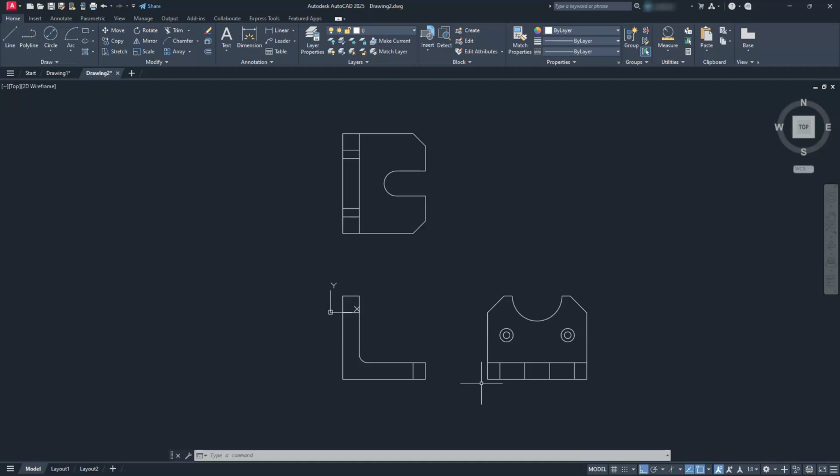Now the isometric will take a little bit of work, mainly because we have some things that are not standard, I guess. Number one is going to be creating this radius on here. And then the next thing we're going to have on here is going to be creating some counterbore circles, right? So let's go ahead and jump over to that.